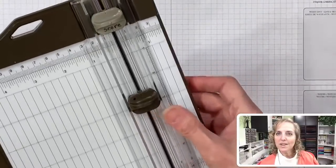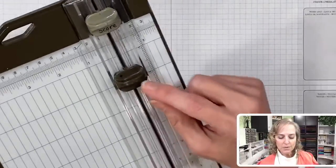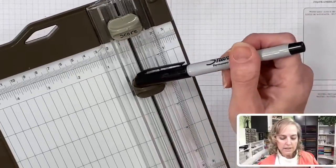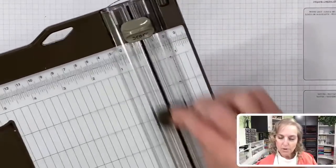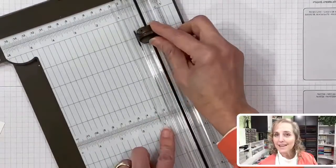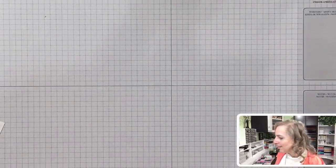I got smart. Remember when I was telling you last week to rotate your blade around if you tend to cut in one direction all the time? So what I did is I took that Sharpie marker and I also did a little dot on the end that I'm using the most. So I'm pushing in this direction the most. That's the way I like to go with my cutting. When that side of the blade dulls, I can flip it out, rotate it, and turn it the other direction and use the other side. So then I won't forget if I've used the other side or not.